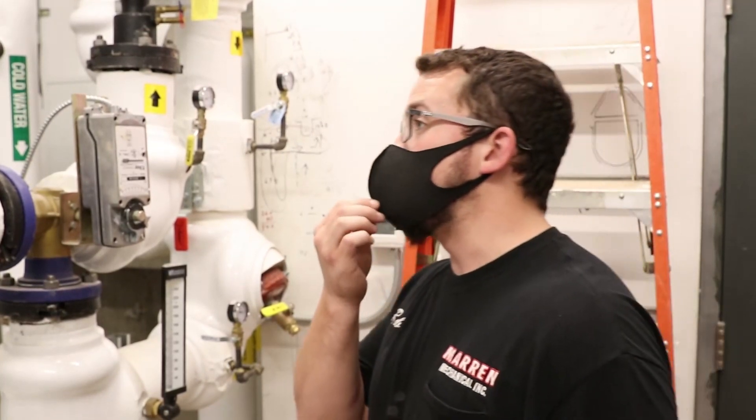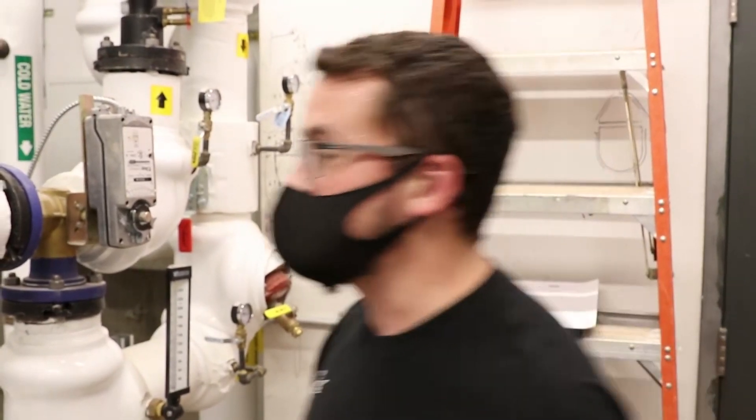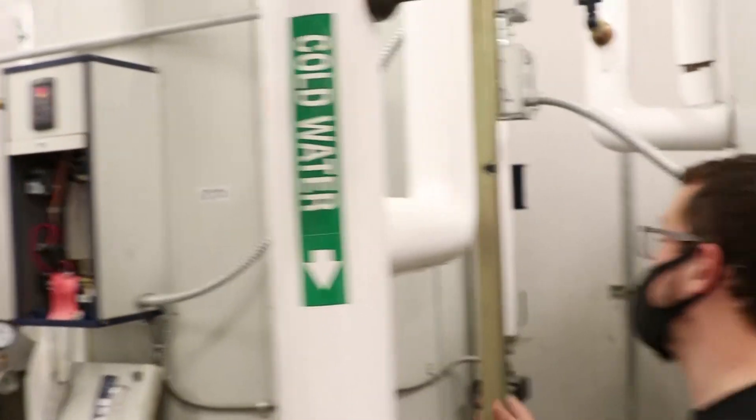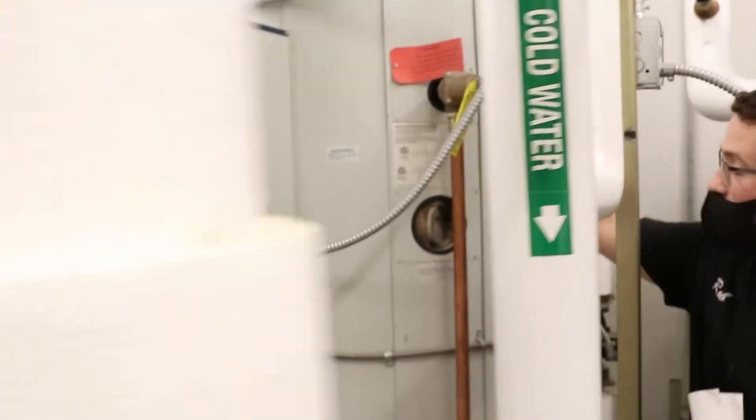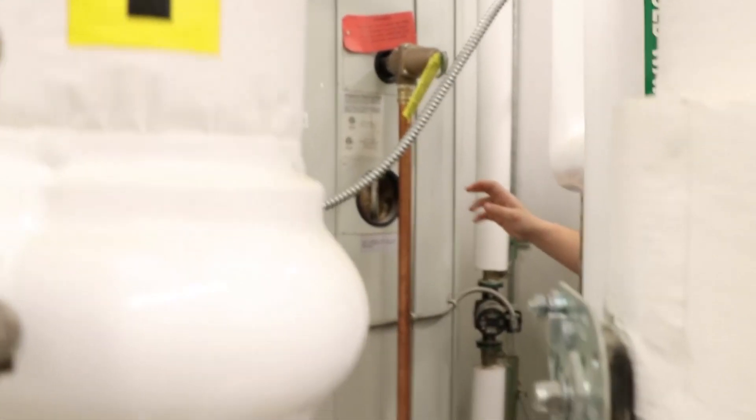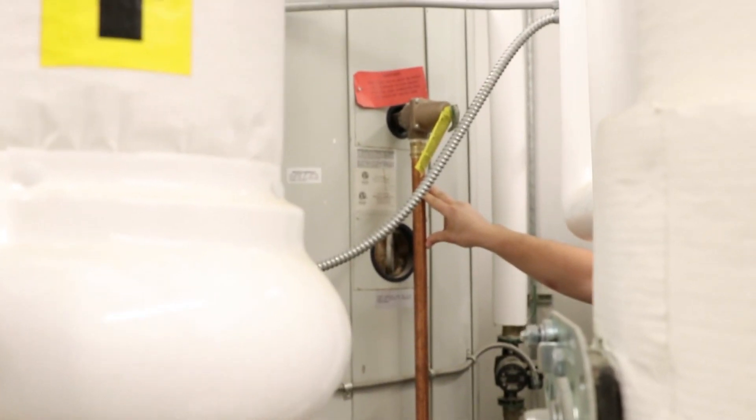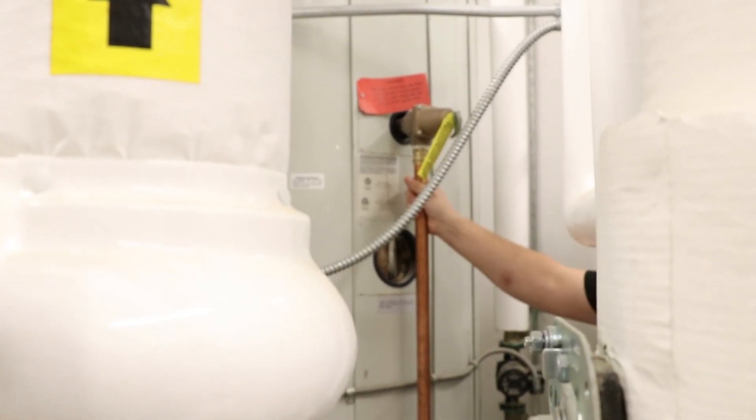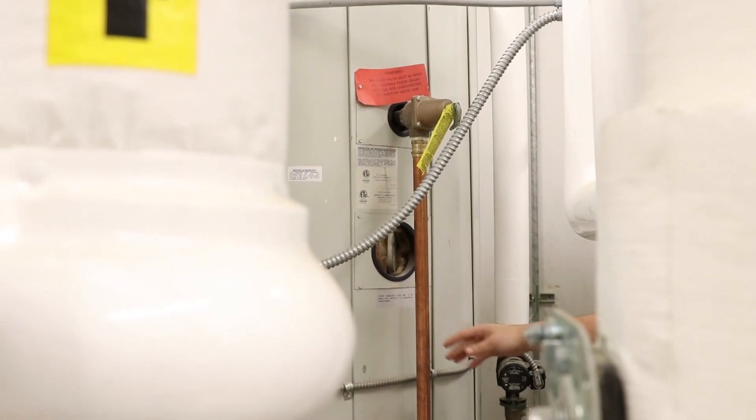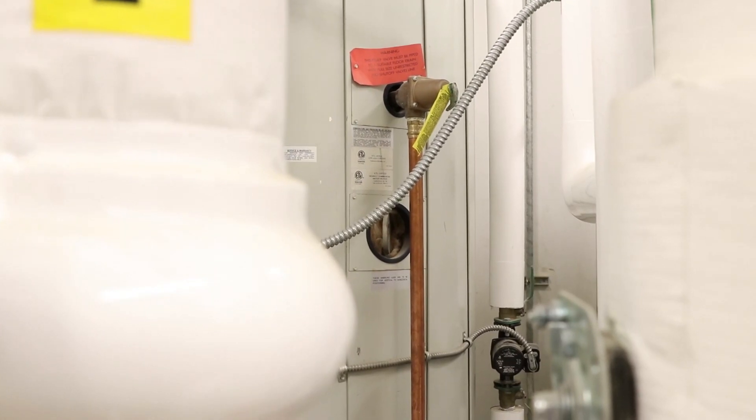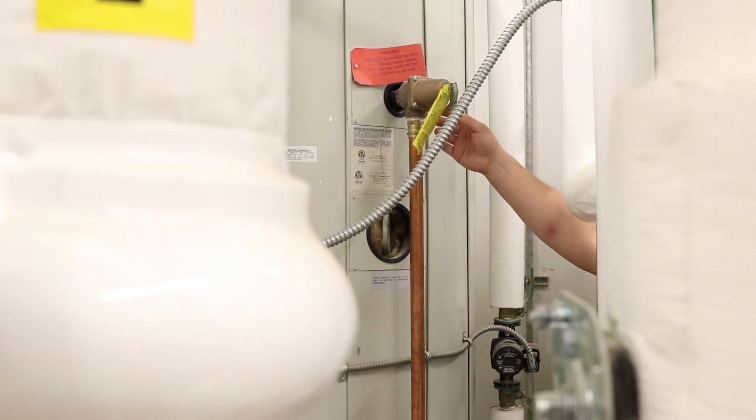Annually, the temperature and pressure relief valve should be tested. So this one's going to be a little easier to repair. This relief valve is set to open and discharge water at either 150 PSI or 210 degrees. They're a very important safety. They can never be impeded or plugged or clogged or anything like that. A very easy way to test them is annually.